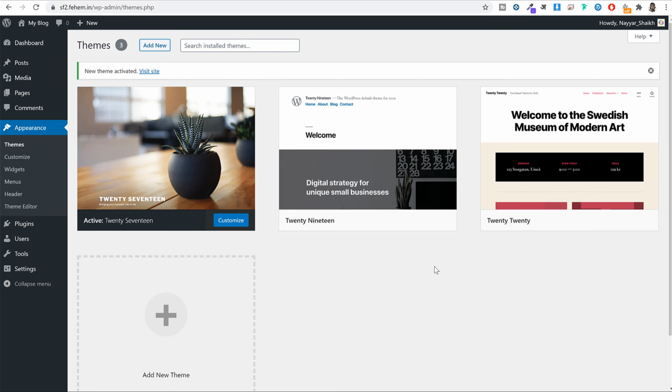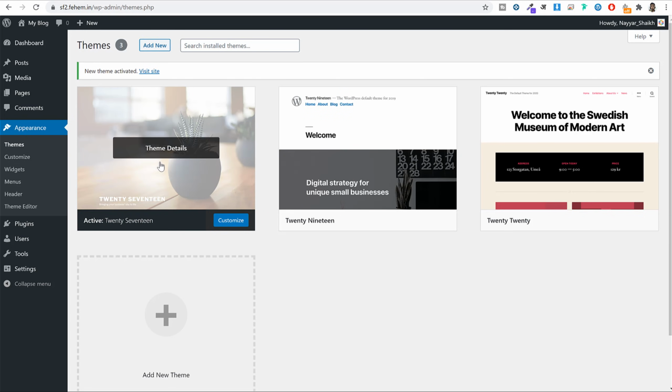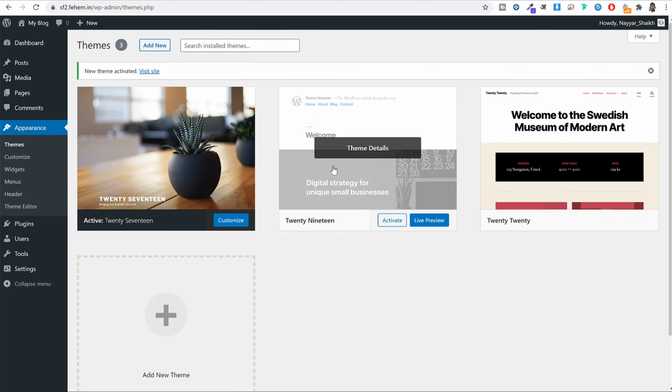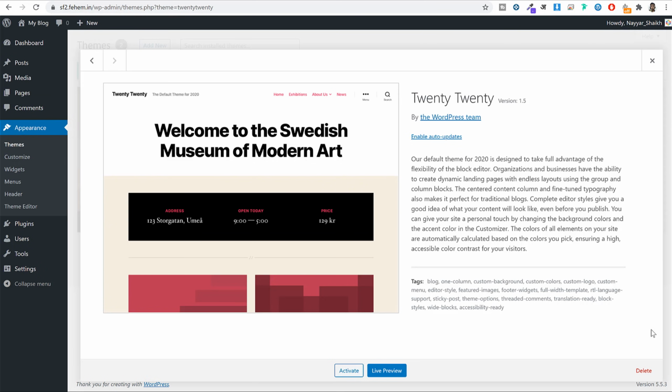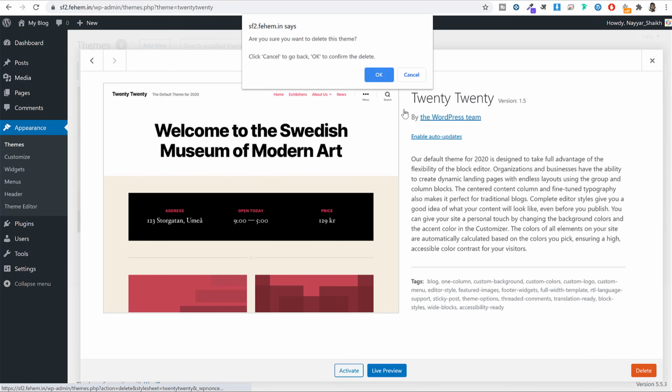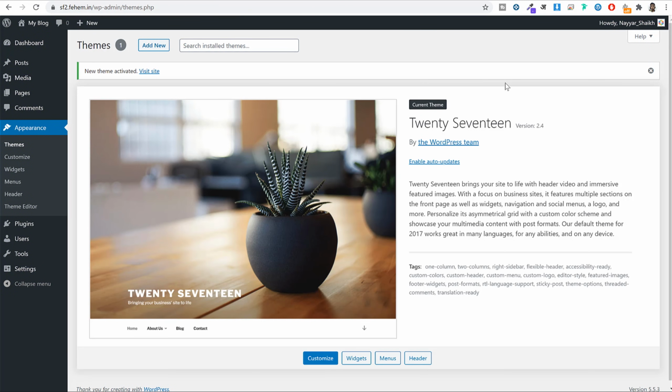Now you must remember one thing, you should always have only one theme installed and activated. So make sure you delete all these extra themes. So click on them, and at the bottom right corner, you'll see this delete button. Click on that and make sure you delete this theme. Obviously, later on in this video, we'll be using some other theme. This is not a very good looking theme.